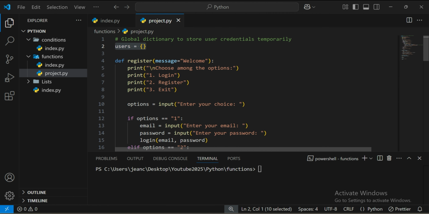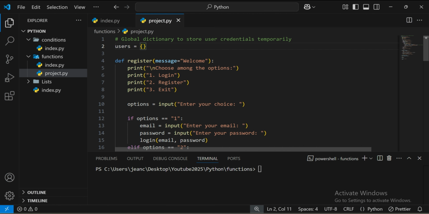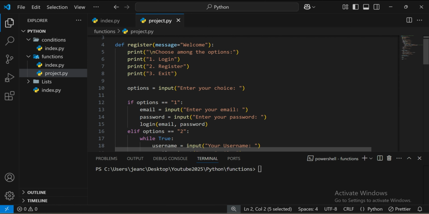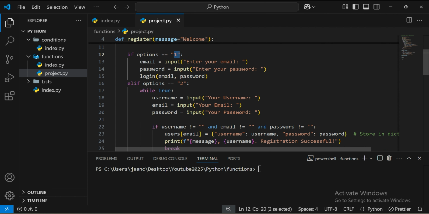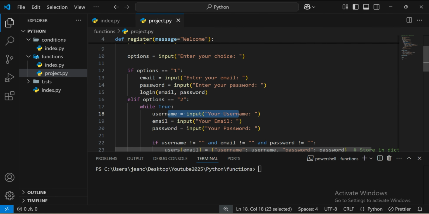Okay, guys. I made some mistakes here, so I broke this video to figure out something. So I have created a dictionary called the user, which will store our user. And then in a condition, I added one in a string, like a number in a string, because we are reading the string from a user and not the integer. So that's why. And then we continue with our condition.